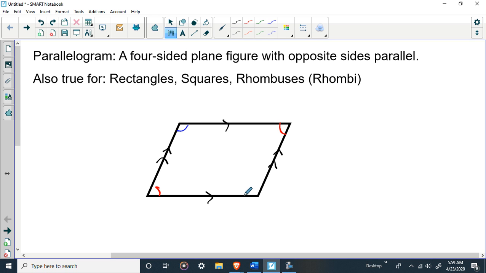Okay, so now let's talk about how we know the sides are congruent. Well, we know the angles are congruent. We know that because they were transversals to vertical angles. All you really need to do, and I know we're dreading what I'm about to say, we're going to go ahead and use our triangle proof theorems.